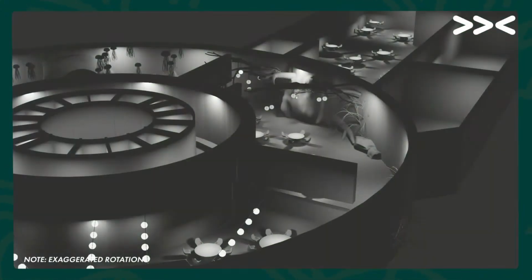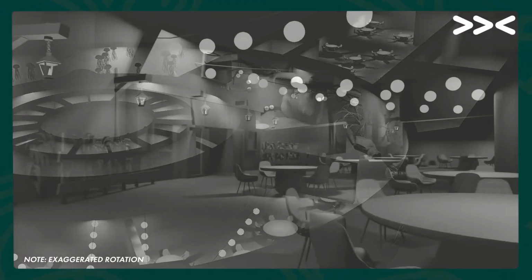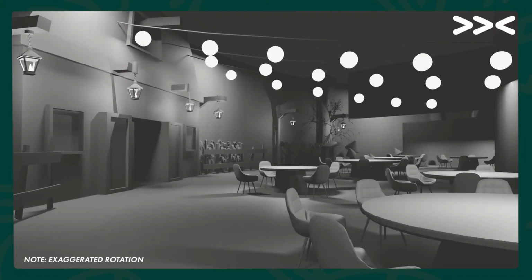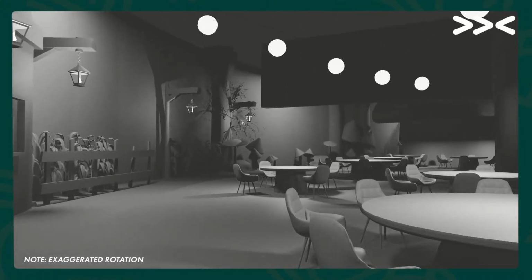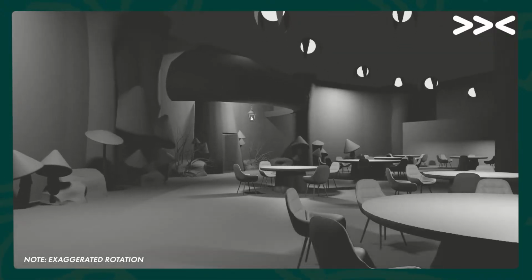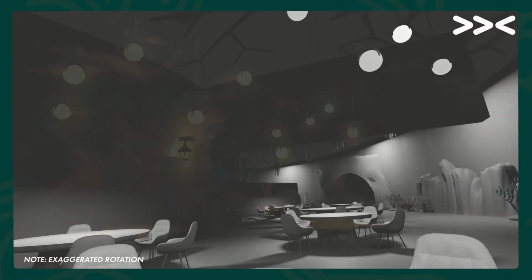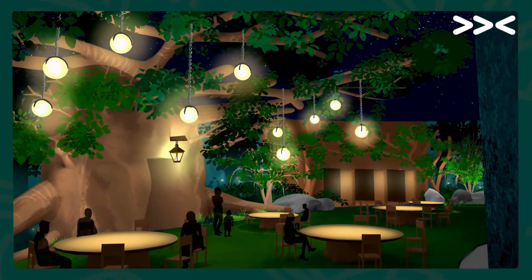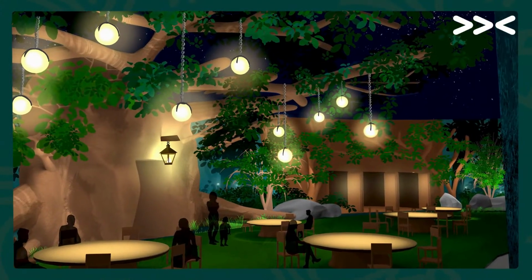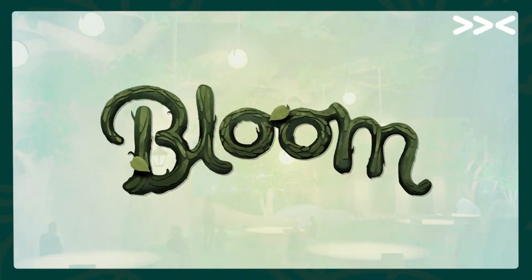To help seamlessly transport guests between these 3 different realms, we have worked to design a custom motion platform capable of seating up to 160 guests at a time, while yet still delivering on our team's creative intent. Designed for families, couples, and curious dreamers of all ages, Bloom is a celebration of wonder, storytelling, and the magic of feeling connected to nature, to others, and to something greater than yourself.